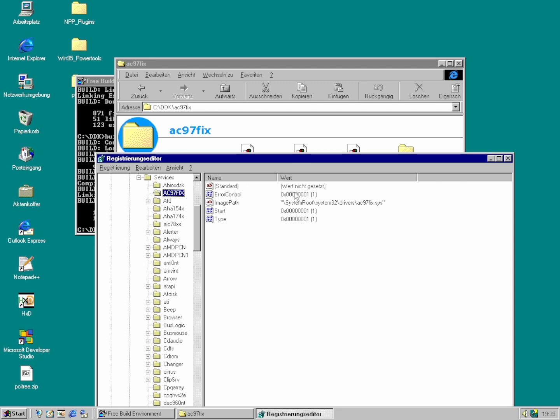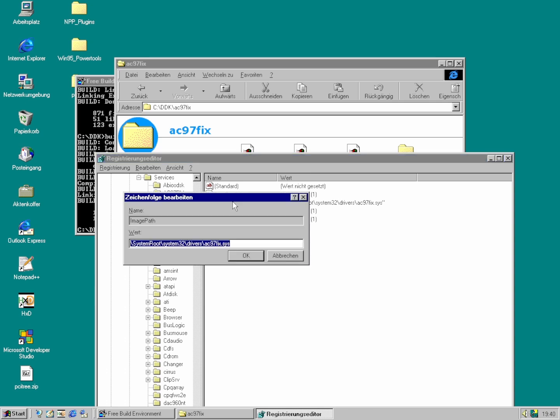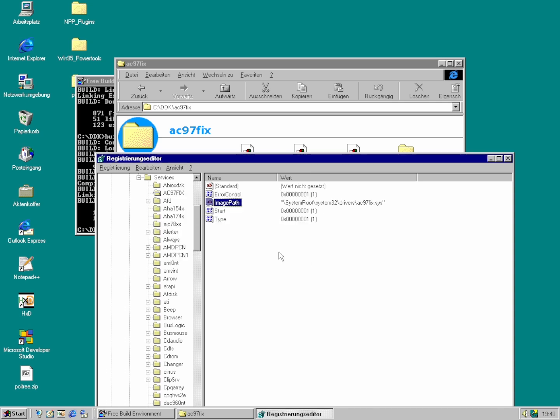If we look here, error control is 1, start is 1, type is 1, and image path is system root, system32, drivers, AC97fix. Interestingly enough, I guess it's only for the parser that you have to escape the backslashes. In the actual registry, it has the expected output.